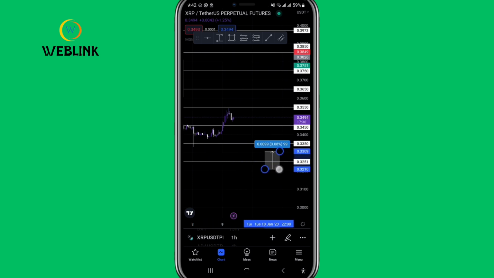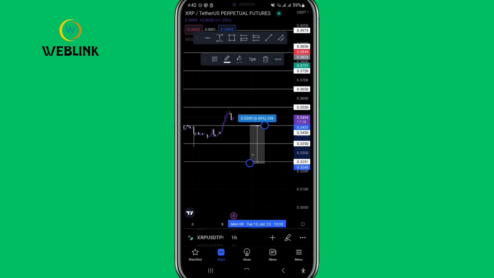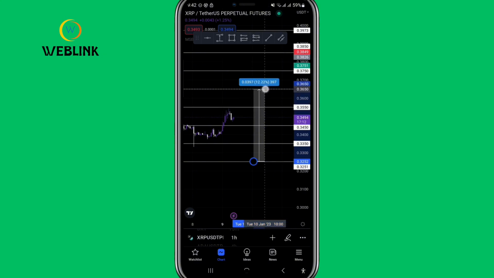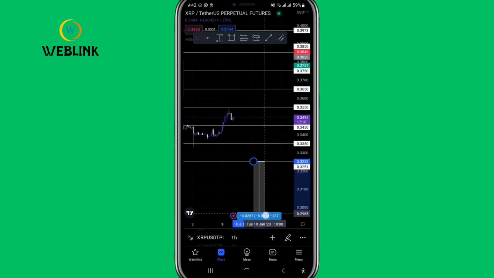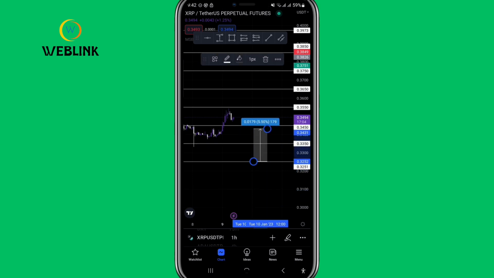Okay, so you can see, you can drag it anywhere you want. You can see those 2 round circles. Well, what's the function? You can actually extend it to the next one. You see? Yes, very easy. You can go all the way, all the way, all the way. Can you see it? Down. So when you go down, it shows minus. When you go up, it shows plus. Okay, that is how to use it.